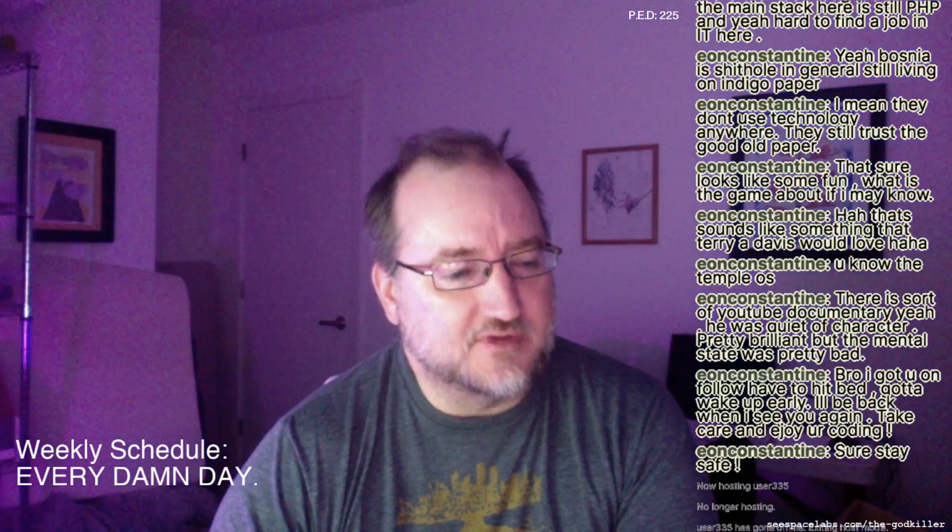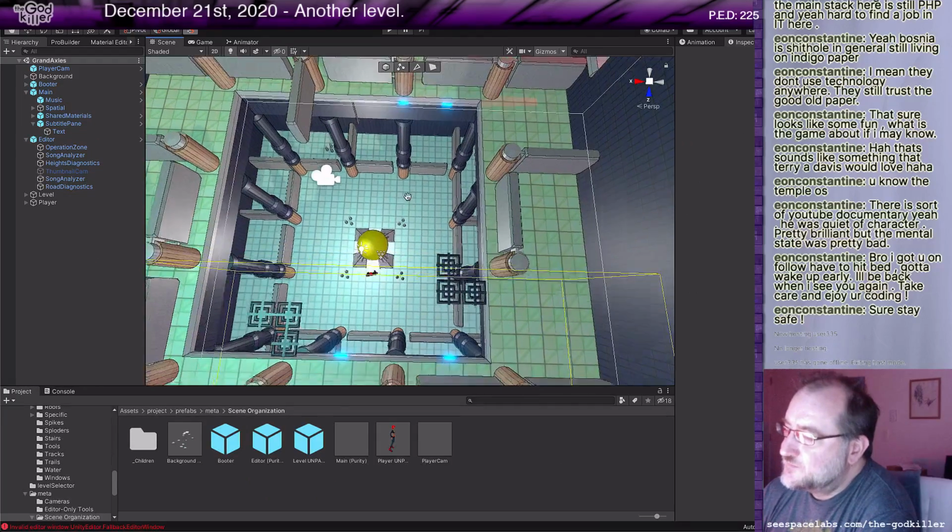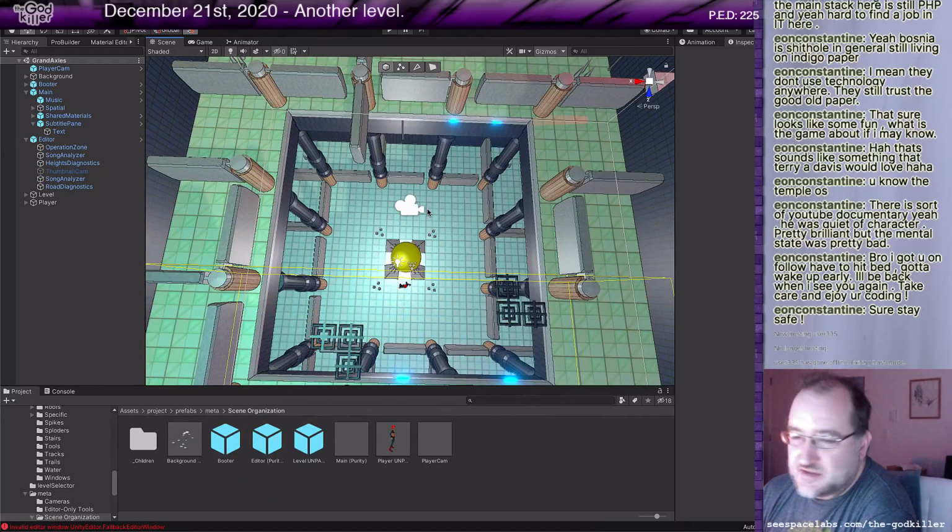So let's do a demo of it. Recent progress. That's what I like to do at the start of each stream, a demo of recent progress. Not this level, although I will say I updated this level in response to playtester feedback, and I guess I'll show that real quick.